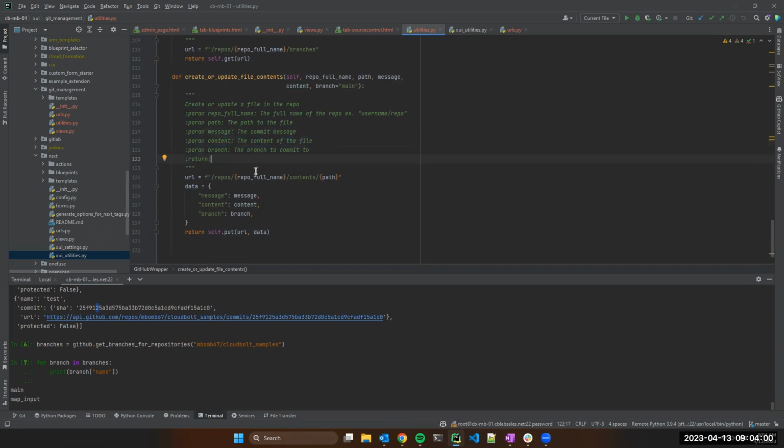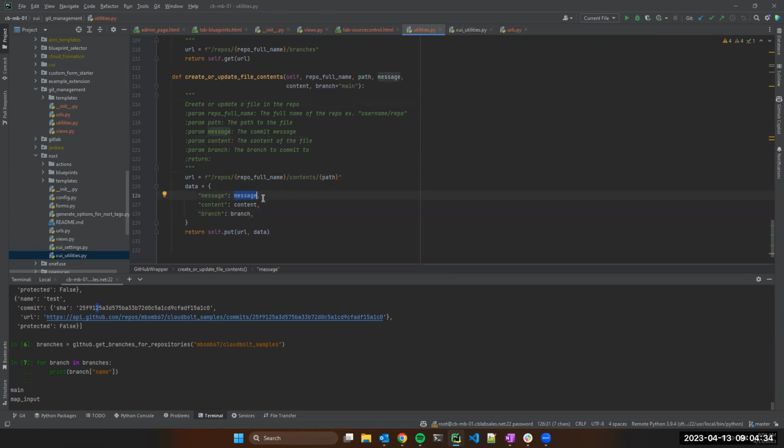So we're going to build out our repo. So remember what we saw here, our repo full name, we're going to pass in. We're going to then go to contents, and then we're going to write to the path that was specified here. And the path ends up being the file path all the way down to the file. So it looks like this would be a per file commit, which I think is okay, especially if you don't want to write to your main branch or anything like that. But as long as you're using an appropriate branching strategy, that should be fine.